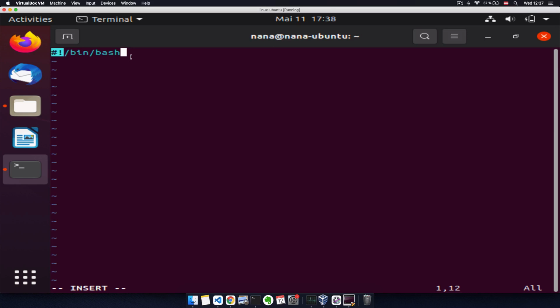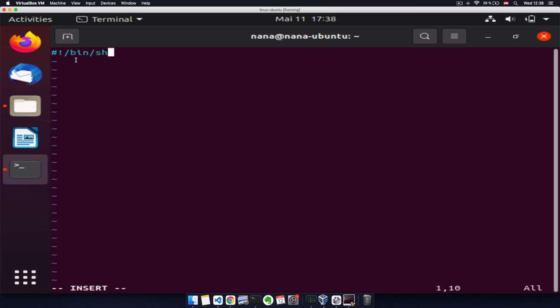And as I mentioned, bash is a more feature-rich and improved version of the Bourne shell, or sh. However, one advantage of using sh instead, the Bourne shell program, is that it can be executed on any Unix-like system, because there is always the Bourne shell installed, whether it's an earlier or later version of the distributions.